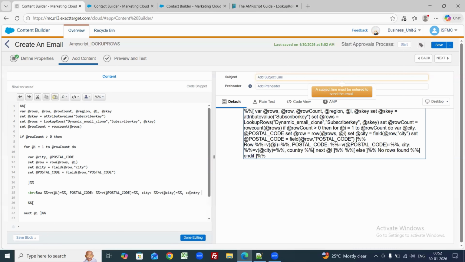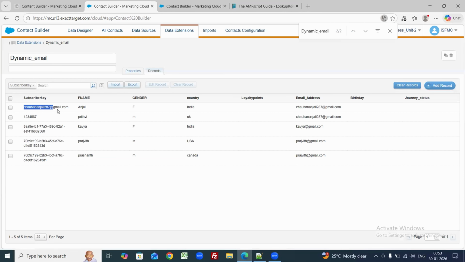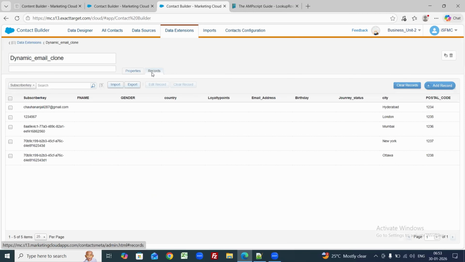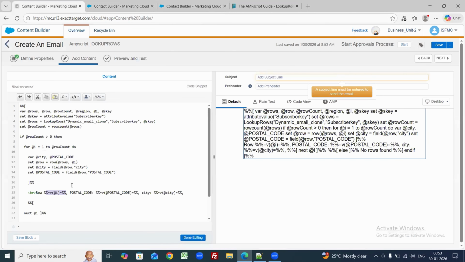And what is that row percentage equals to V? It defines the line you are asking about, the 18th line, after the break time. This one is going to check whether this particular subscriber, this is our target data extension, right? It is going to check how many times this particular subscriber is present in this data extension. It is present only one time, so you are getting the output as one.